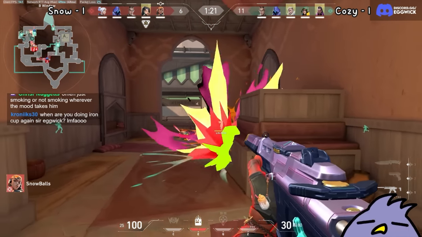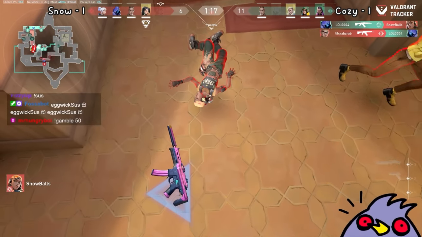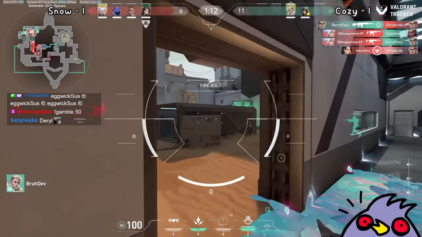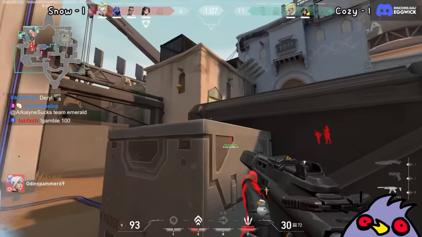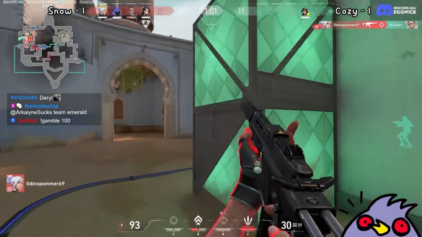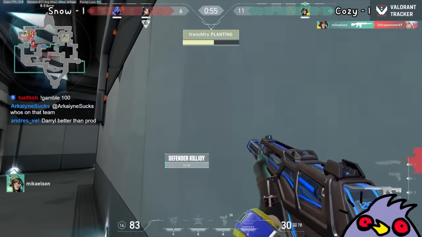Snowballs. Okay. Not a big fan of that nade. Ooh, nice shot by Lol, but gets traded. Now the Reyna and Chamber are going ham. Oh, but both get taken down. This is looking good for attack. And they get the res. It's 4v2. They don't have to go here. One enemy remaining. Oh my, but Odin spammer is crazy. 2v1. Oh, the ult comes out.